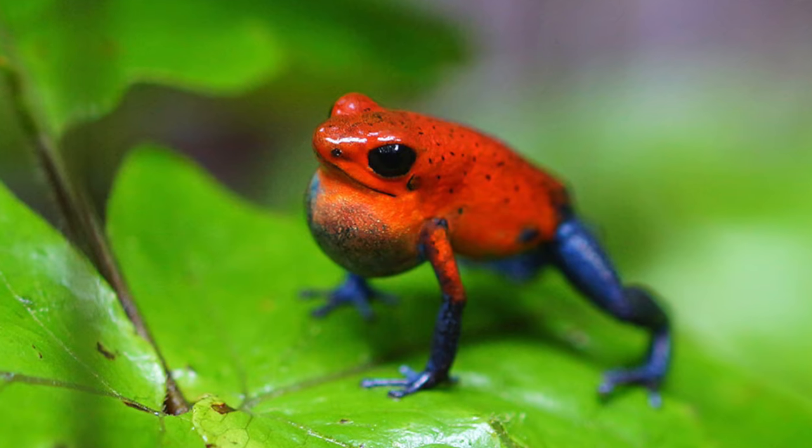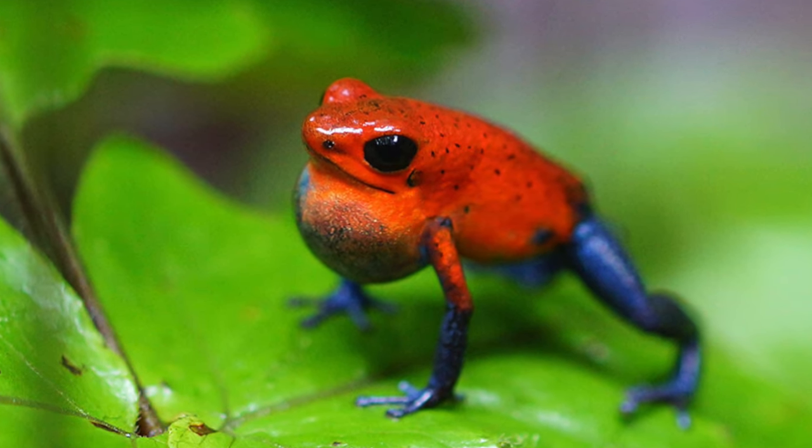When a red and blue poison arrow frog wants to say 'this is my land, this is my territory,' he'll fill up his neck with air — kind of like when you see other frogs go ribbit — and that's how he looks threatening to other frogs. That's how he says: this is my land, I'm the king here.